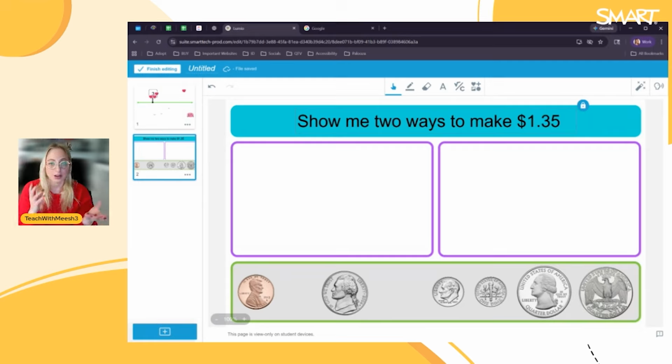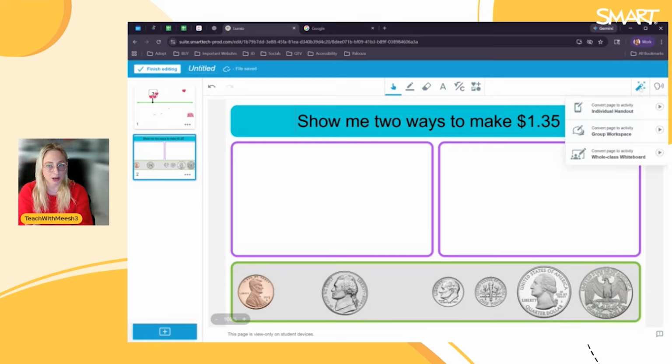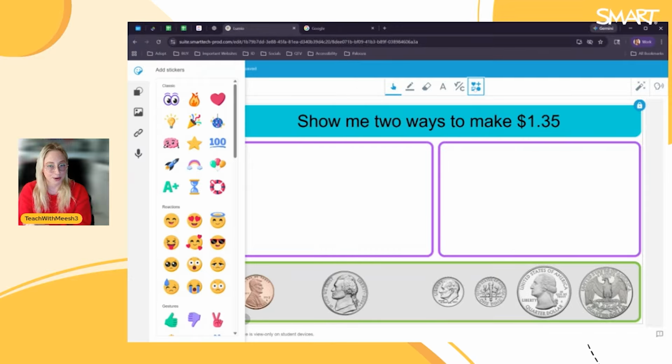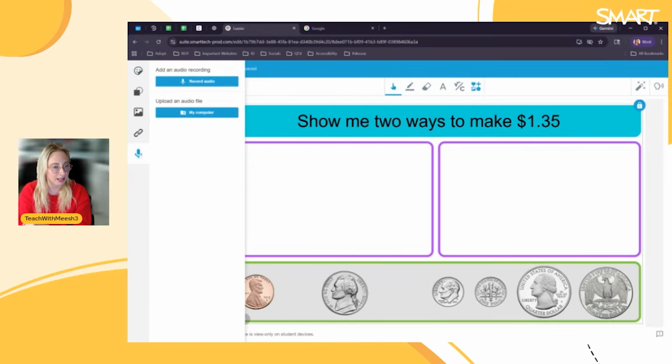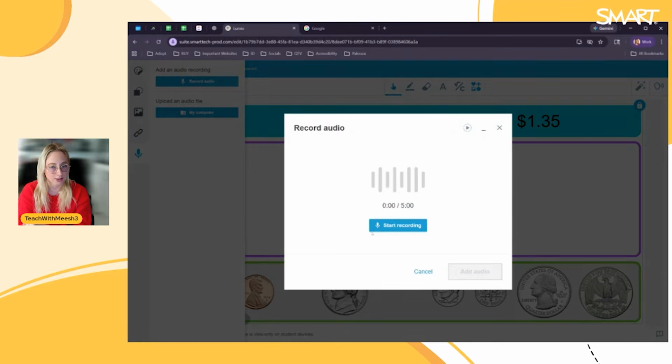But what you can also do is by clicking on this magic wand right from here, you do have the ability to convert it into an activity when you're still in your planning and creation part. So you have the ability to go ahead and convert it here. Here's where I want to show you, you can add that instructional audio. There's 2 different ways. I can simply go back to my gallery button, click on my little microphone, and I can show my students here.